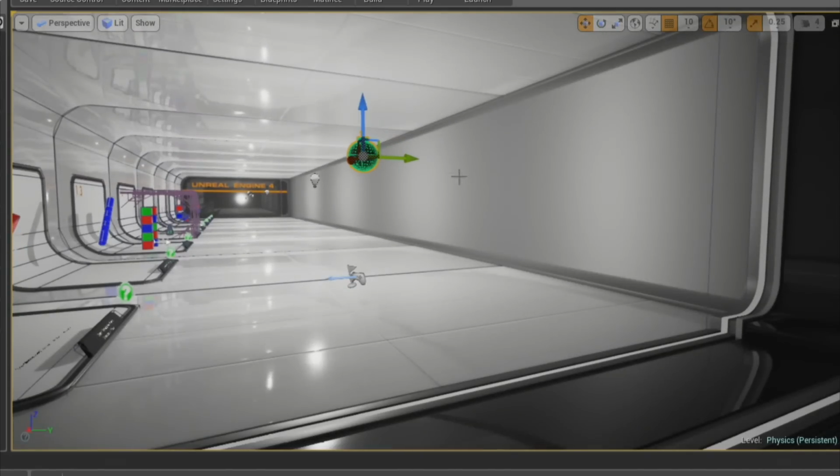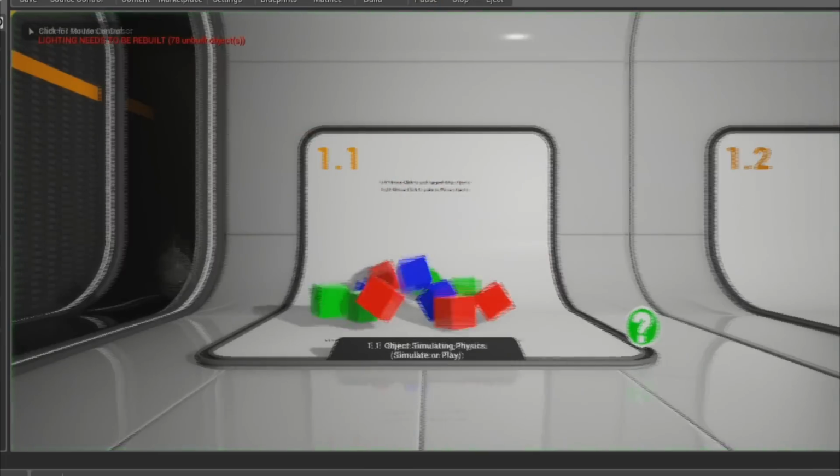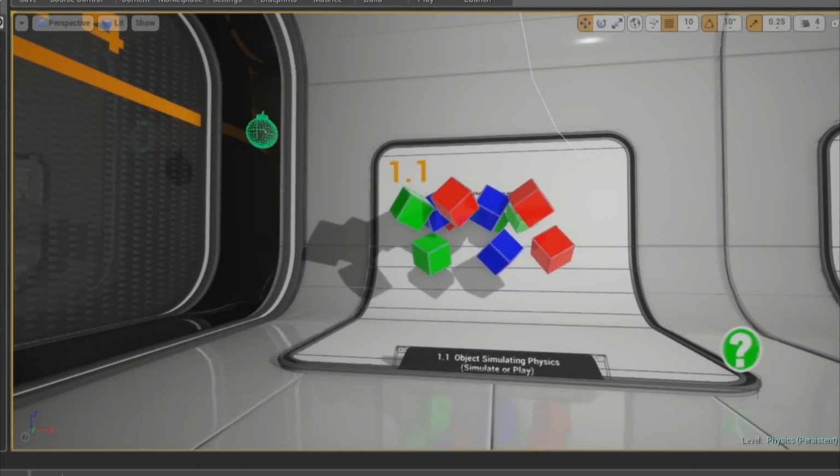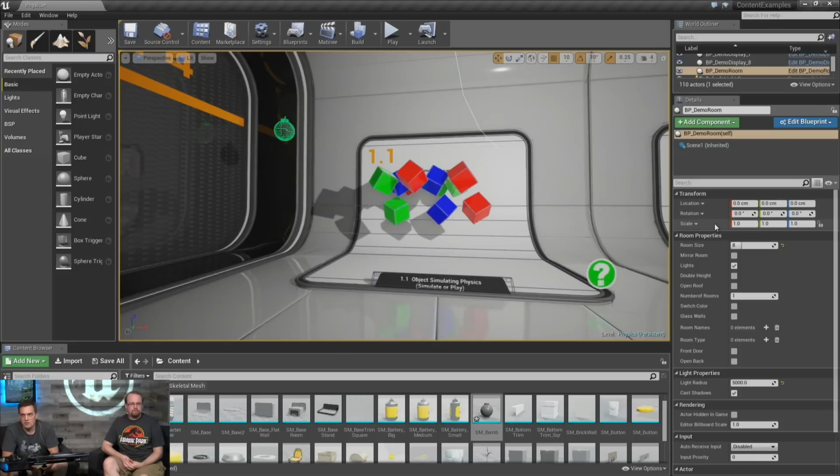And yeah, as Tim was saying, there's some caveats to per poly collision. It is extremely expensive, and it's falling through the ground for some particular reason, which I'm not 100% sure why. But basically, if you have every single object in your level using per poly collision, you're going to have an extraordinarily expensive physics and collision calculation, because it's basically testing against every single triangle to make sure that when this object intersects something, an impulse can be applied or physics can be applied, which is an extraordinarily expensive thing to do.